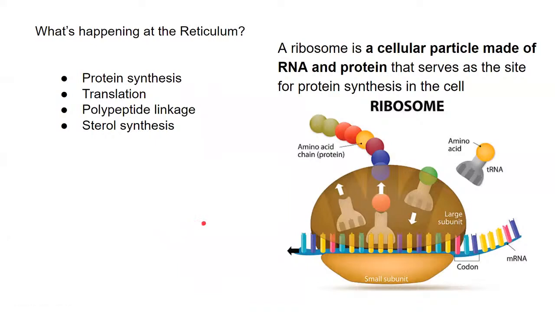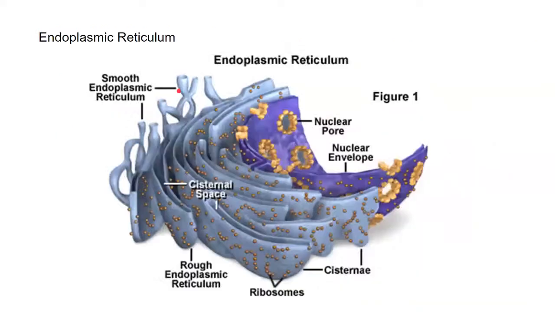So you need to understand that translation, the polypeptide linkage, protein synthesis, all of these are alternate words for the same thing that occurs at this rough endoplasmic reticulum. Not only does the rough endoplasmic reticulum do this, but it also modifies the protein. Like I said, it modifies it from a non-functional enzyme to a functional enzyme. So all of this is done over here, and eventually this will be prepared to leave the cell or be used within the cell, right?